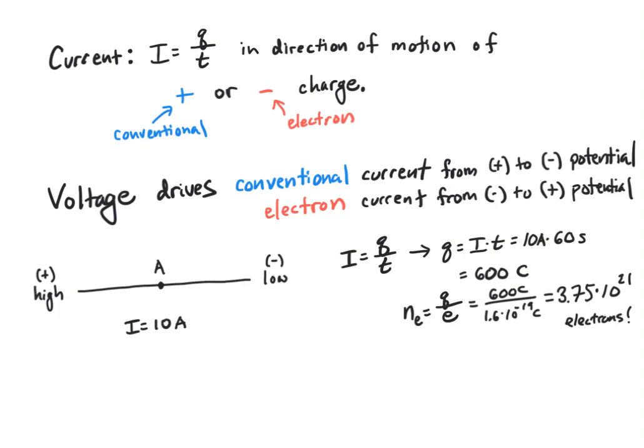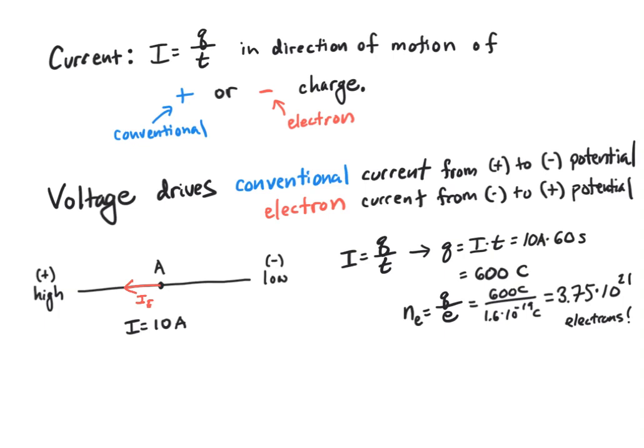Now we have to figure out what's going on with the direction. This isn't something that we necessarily do mathematically, although in principle we can. In this case, I have high potential on the left and low potential on the right, and I want to know the direction that the electrons are physically moving through my wire. Well, we established that electrons kind of flow uphill in potential, and so my electrons are going to be flowing to the left. So I would say that this is my electron current.